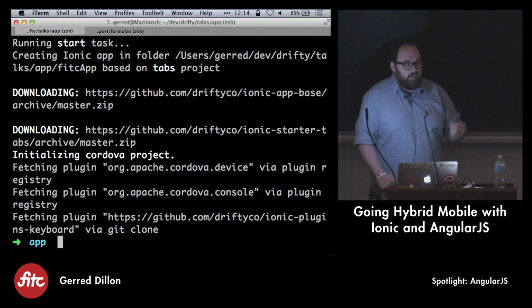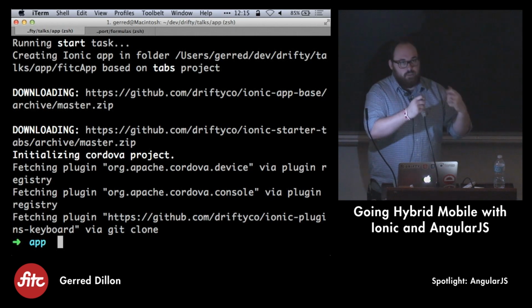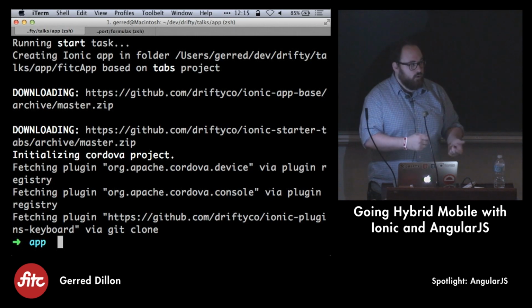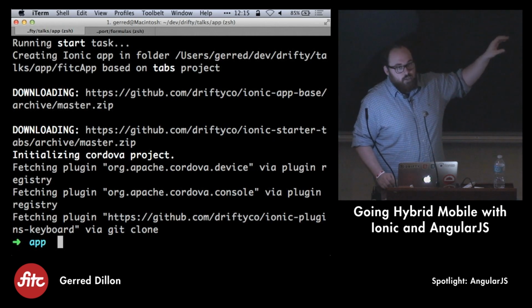And it's not displaying the native keyboard that you'd otherwise get if you were to design that input field through your iOS, your Xcode builder, your Xcode tools, or your Android version of that. So the keyboard plugin we've created for this basically will take all of your input fields and make them native keyboard views, so that you don't have the weird arrows at the top. It all just feels natural and feels closer to a native experience. So that gets installed for you when you just hit start. You don't have to go in and add that.